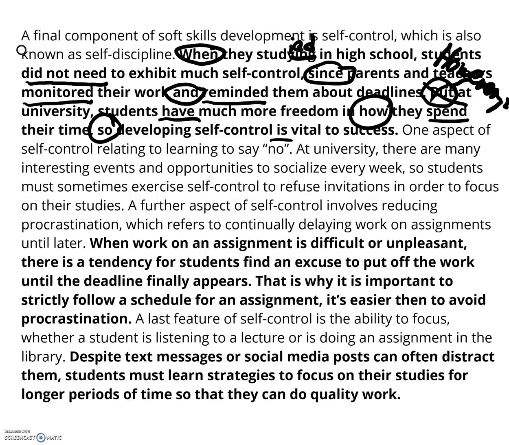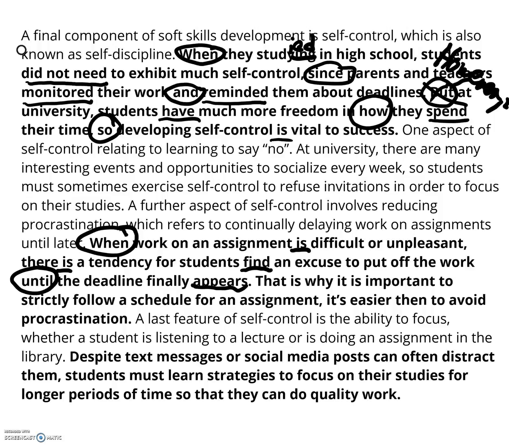Okay, let's go down, skip a few sentences. "When work." Okay, so start with that sentence. So we have one verb is, second verb is, "find" seems to be a verb, and then "appears." So there are four verbs. In terms of connectors, at the beginning we have "when," "until" is a connector. So there are four verbs and two connectors. That's a problem. It sounds like we probably need another verb to do something here.